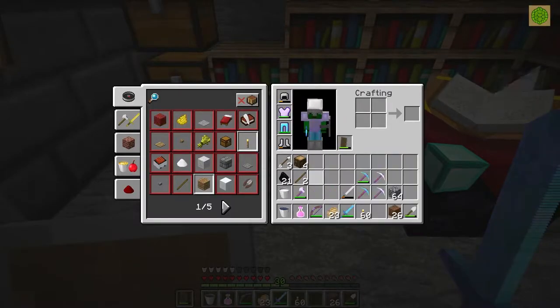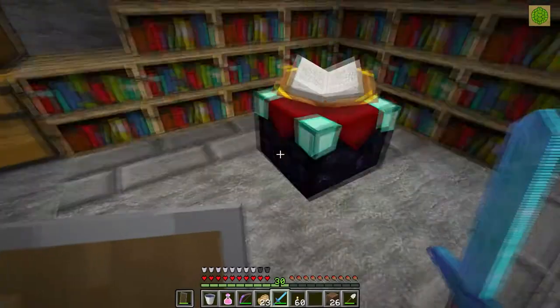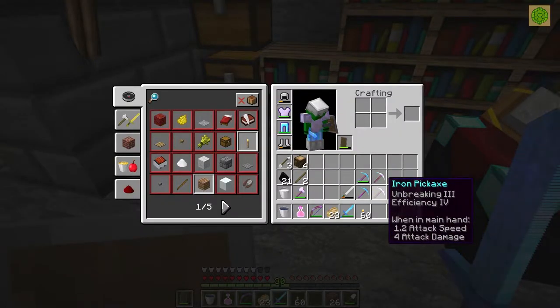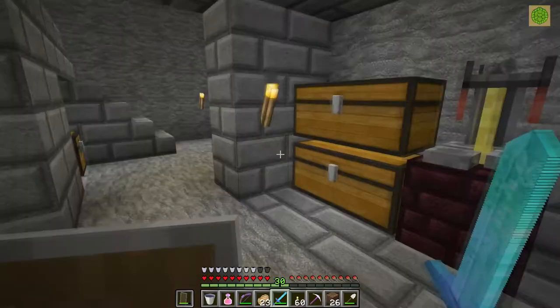Keep in mind, though, that there's a much, much bigger difference now between iron and diamond armor ever since, I think it was 1.9 or something. I remember that used to not really matter that much, but now there's a huge, huge, huge difference. And boy, did I notice it during that dragon fight.